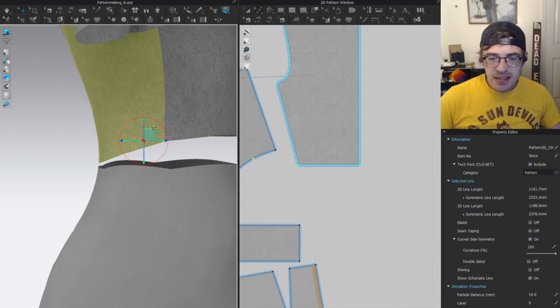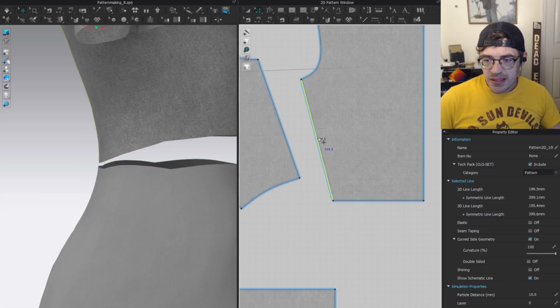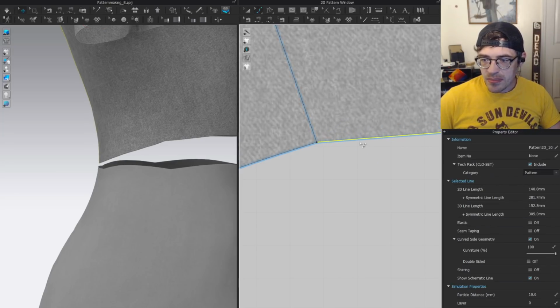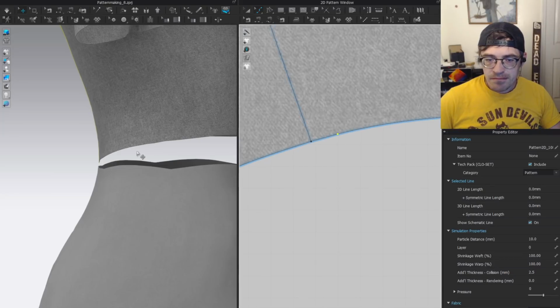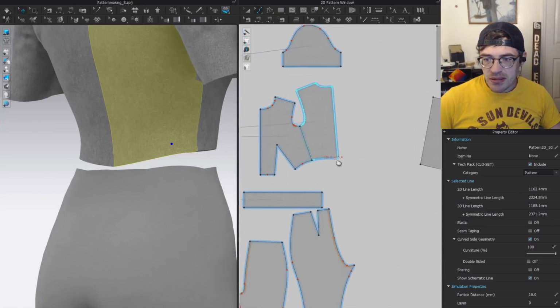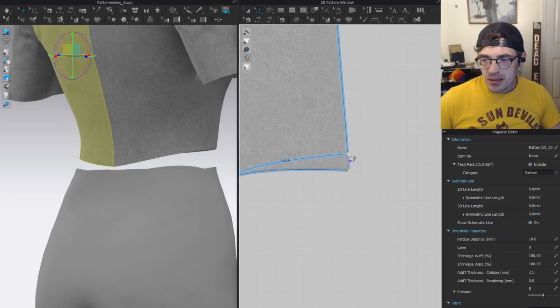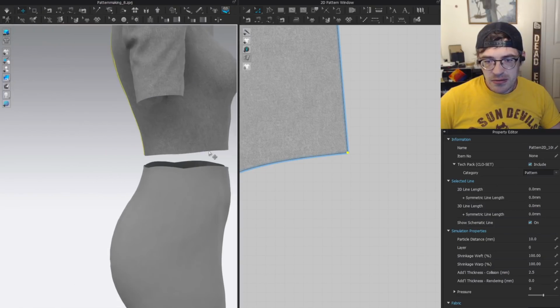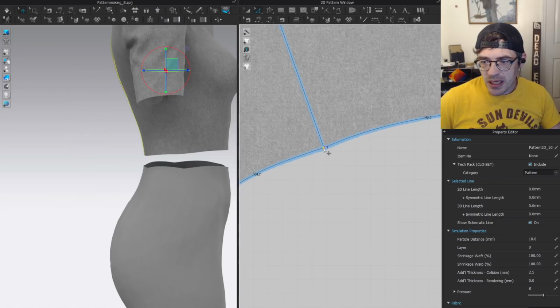Now this is an example of a seam that needs to be fixed. So I'm going to match these up. And we can see that this right here comes off at an angle like this when the seams are matched up. This needs to be 180 degrees. So let's just curve that up like that. And now this seam comes off smoothly. Now, obviously, we still need to fix this right here. So let's bring that up till it's about 90 degrees there. And then you can see that made it nice and flat there. Oh, we need to bring that up a bit.